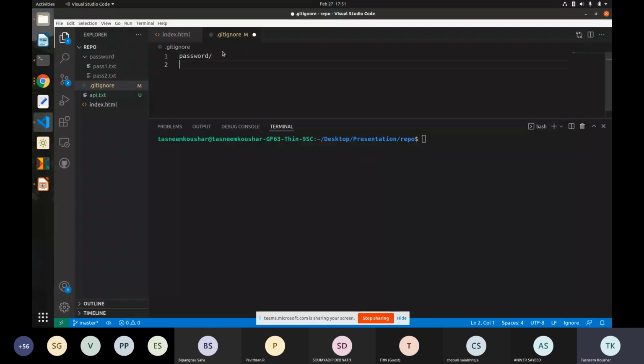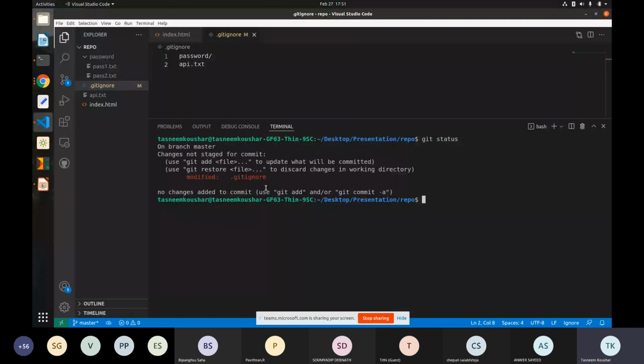And then I will add this api.txt also. So let's go and check. As we have done many changes, introduced some files and added content in them, now let's check the status. You can see Git is not saying what it earlier did. Whenever we introduced a file, we used to see that file name in red color in the list of untracked files. But right now it is just saying we have modified gitignore.